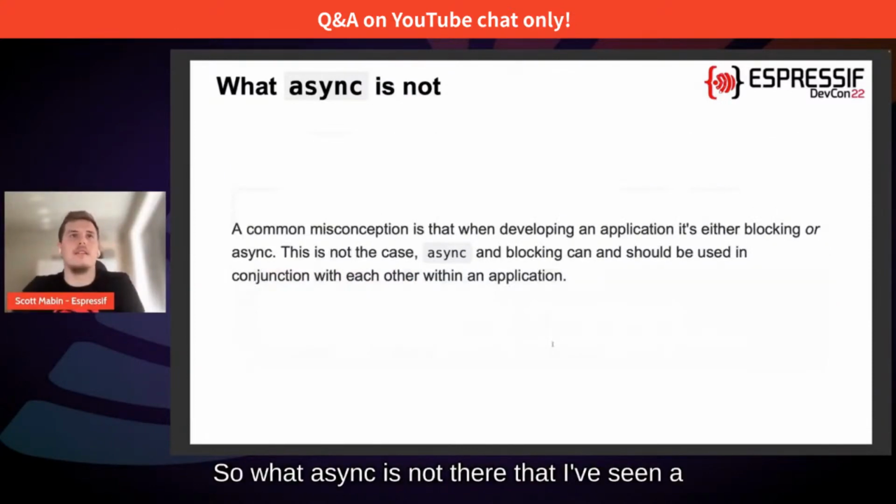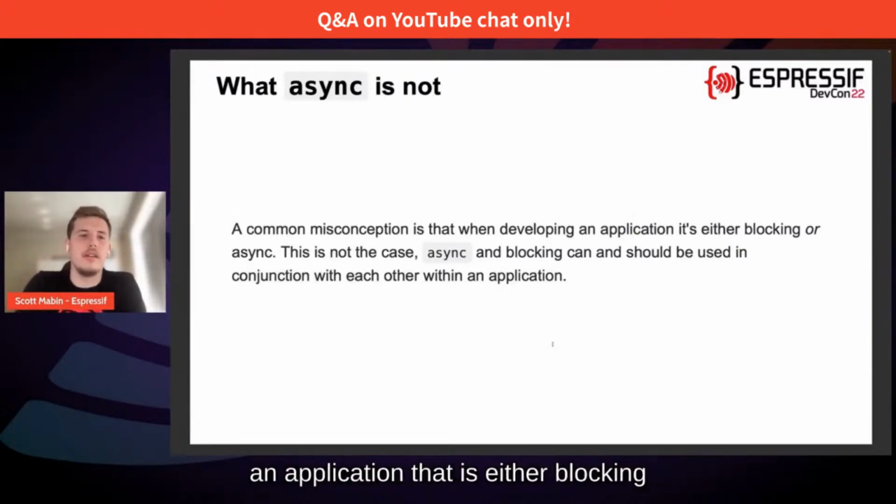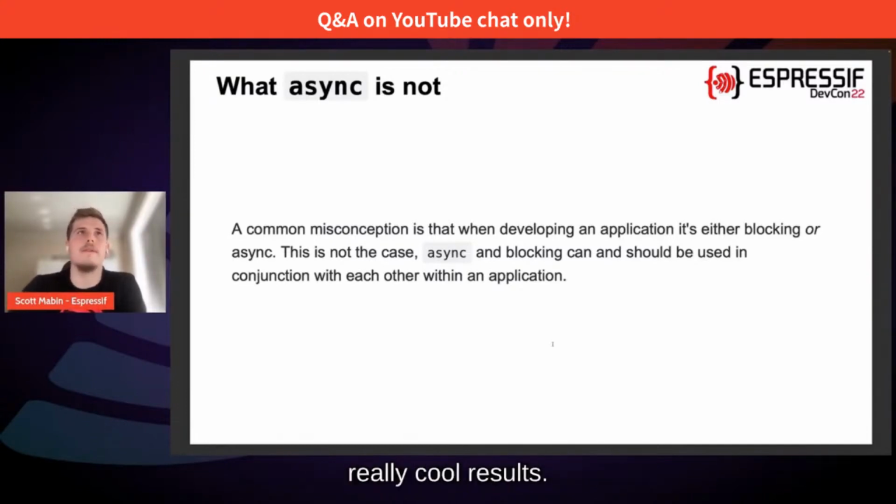So what async is not: I've seen a common misconception when developing an application that it is either blocking or async. I don't think this is the case. I think async and blocking can and should be used in conjunction with each other when you can. It's perfectly valid to have a fully async application or a fully blocking application, but mixing the two together can yield some really cool results.